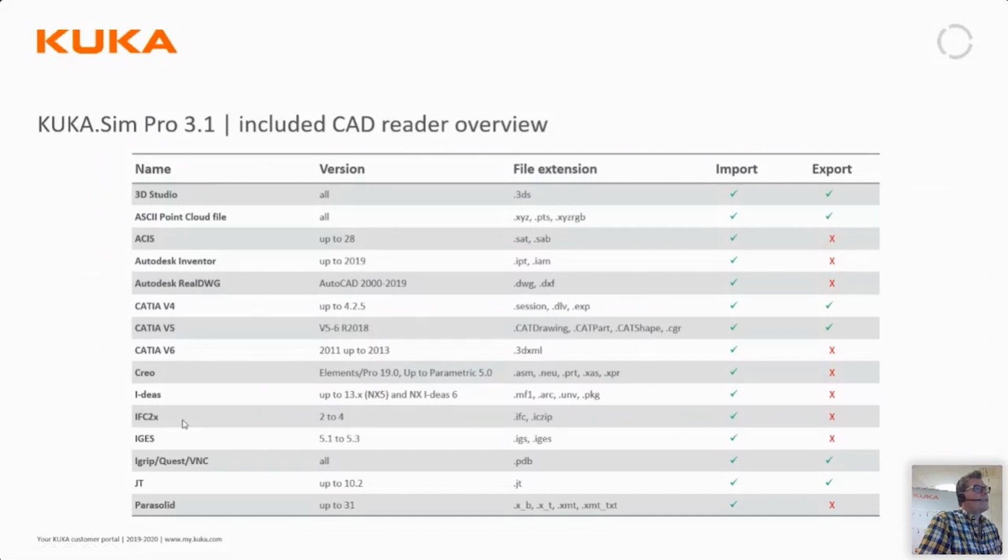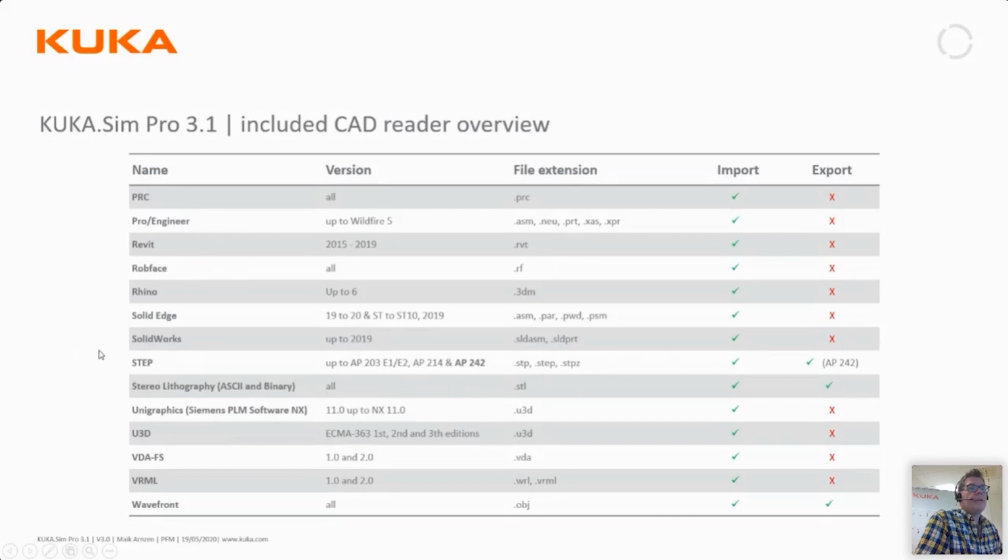And instead of just placing, of course, I can have an extensive library of objects to place in, not only robots, but conveyors and so on are already in KUKA.Sim, but I can also import pre-designed objects from basically any CAD system that you may be using to design your cells or machine layouts.